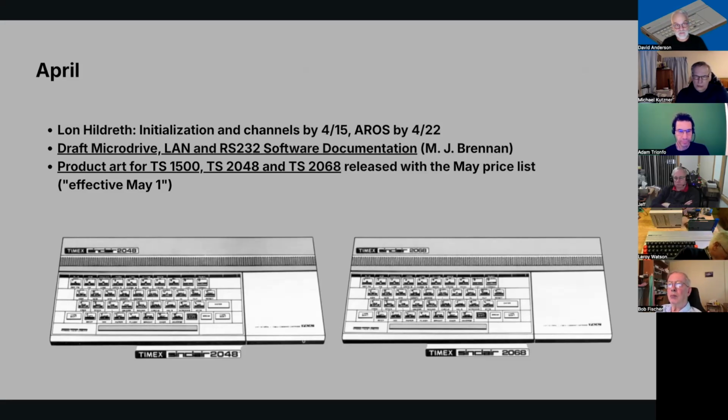But by this point in time, they had decided on the names. Prior to this, there was a lot of confusion about the names in the popular press. Is it going to be the Timex Sinclair 2000? What's the 16K machine going to be called? What's the 48K machine going to be called? Initially, the thought was that the 16K machine they announced would be called the 2048, and that the 48K machine would be called the 2072 because this was the sum of the RAM and ROM in the machine.